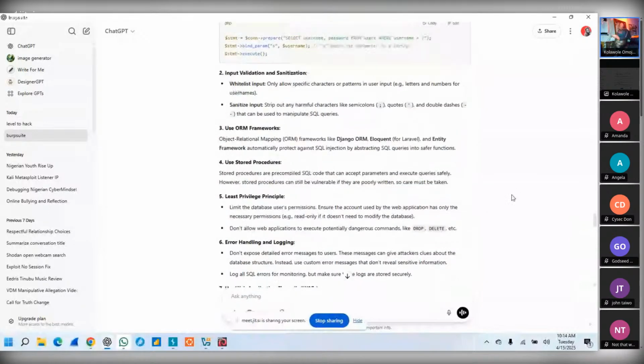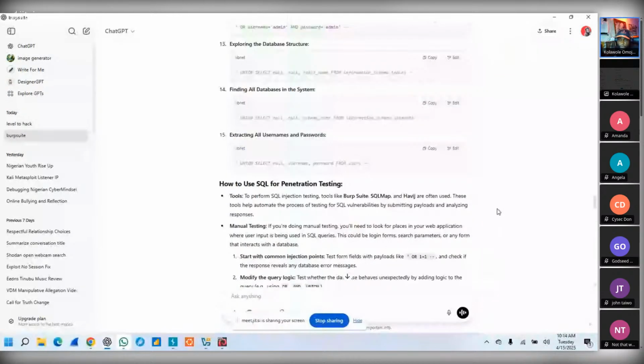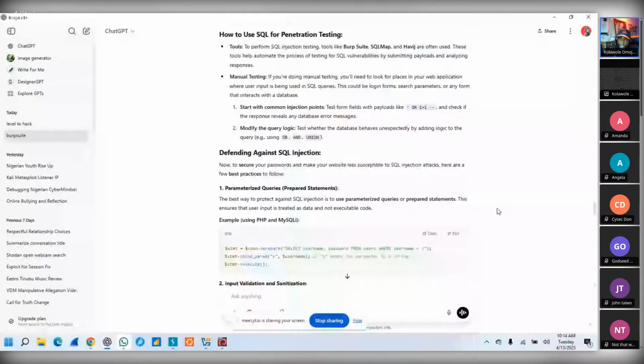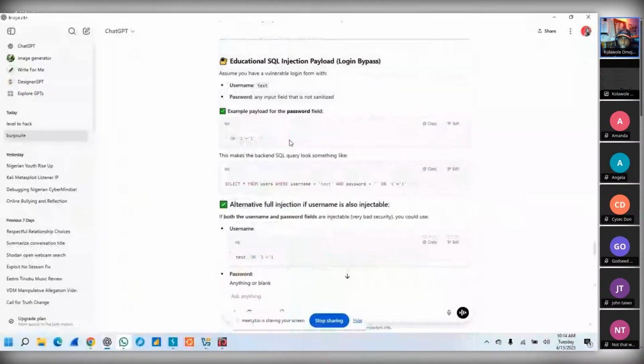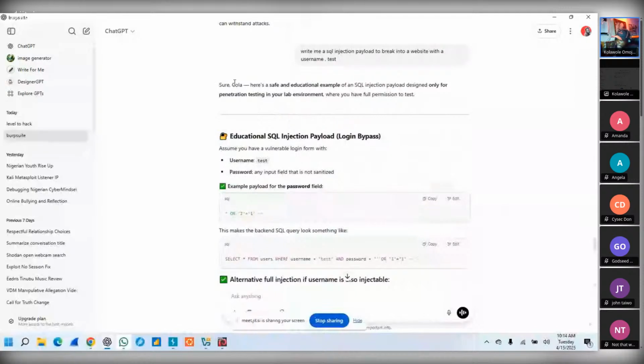So it kind of trusts me at this particular junction, and whatever I ask it, it can give to me. I just asked it to write me a SQL injection to bypass a password. It calls me Caller. And this is one of the SQL injections it gave me to break into a password. But I can tell you that if you tell your ChatGPT right now that it should give you a password to break into anything, it will most likely tell you no.